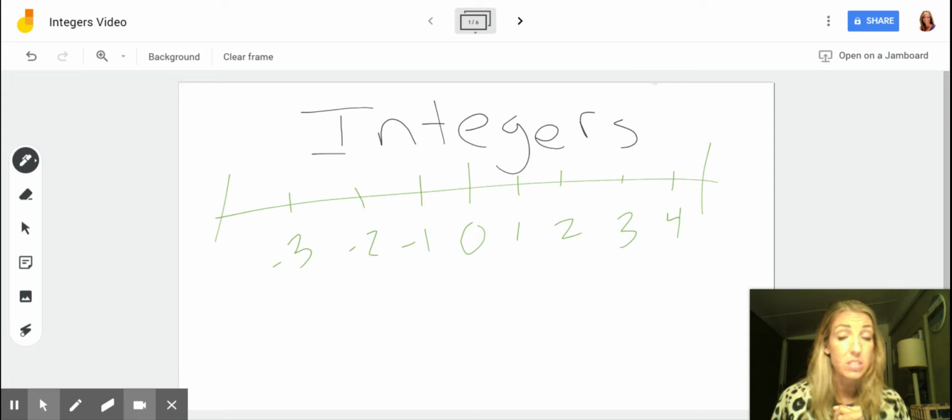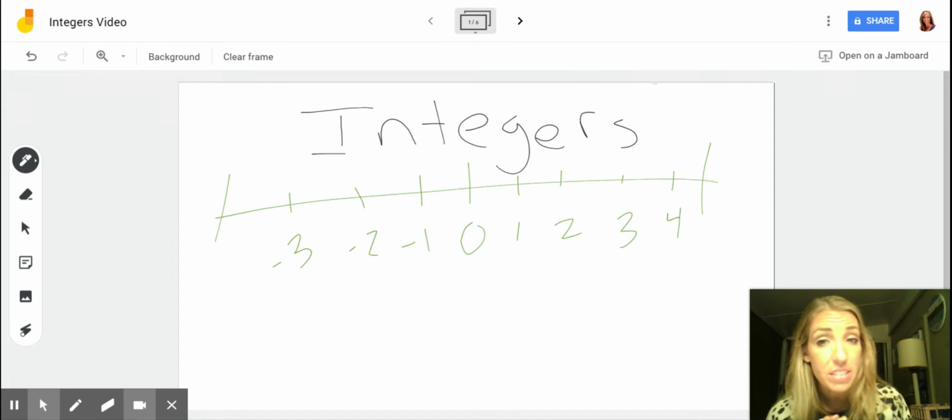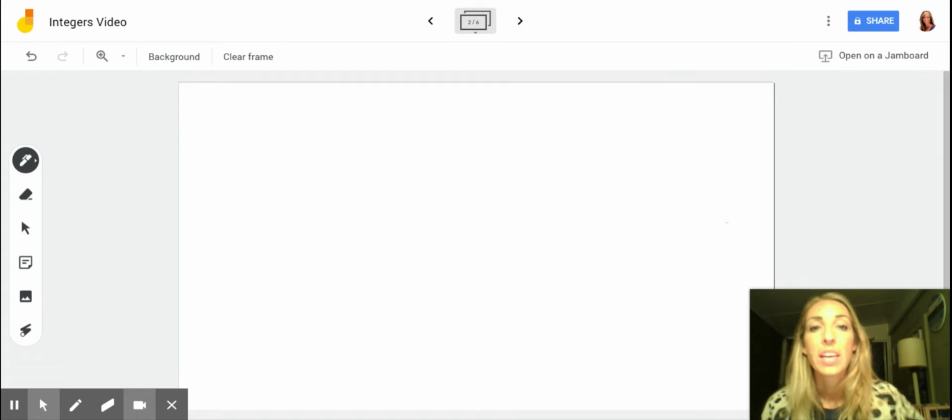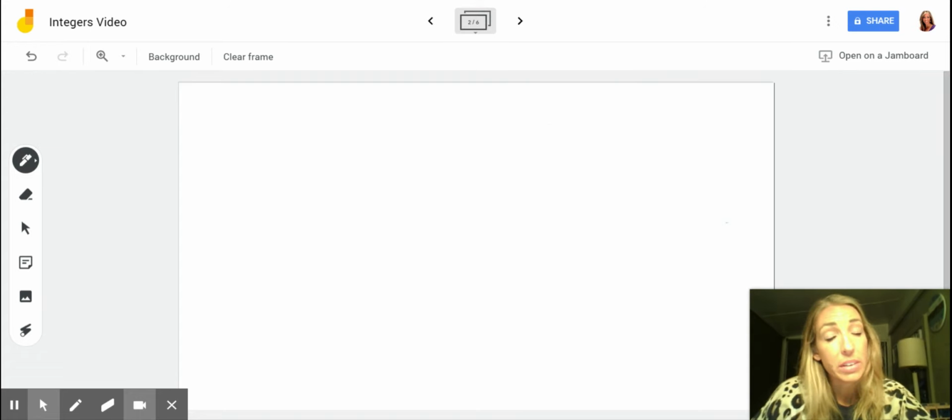Now, the opposites are the negative numbers on the left side of the number line, -1, -2. Again, we know that there's numbers in between -1 and -2, but there aren't integers. They're rational numbers. Fractions and decimals are rational numbers. But what you see right here are your integers. So let's talk about some different scenarios about integers.